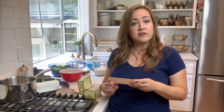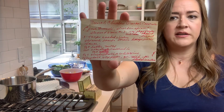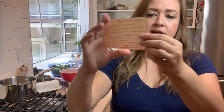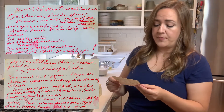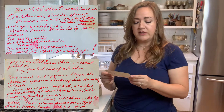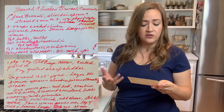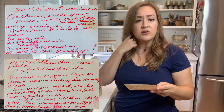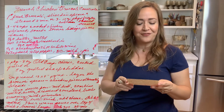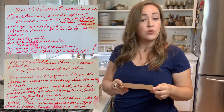It's not a huge ingredient list. It's written on an unlined index card in red ink, and it's clearly well loved — it has a fair amount of water drops and stains. So it has a pound of broccoli, three to four cups of cooked chicken, and then it appears that's cooked in a cheese sauce. But interestingly enough, this cheese sauce is thickened with cornstarch, which is not what I think of when I think of a French cream or cheese sauce. Usually that's a roux with flour, so we'll see how that turns out.